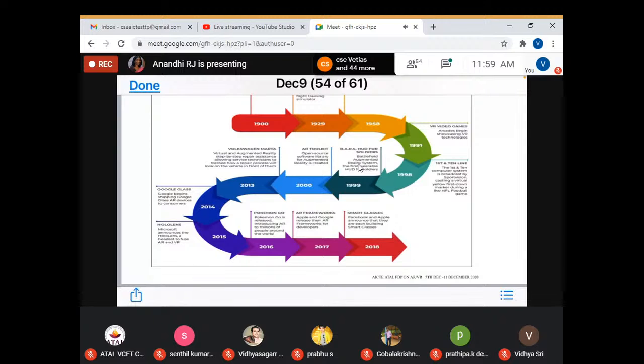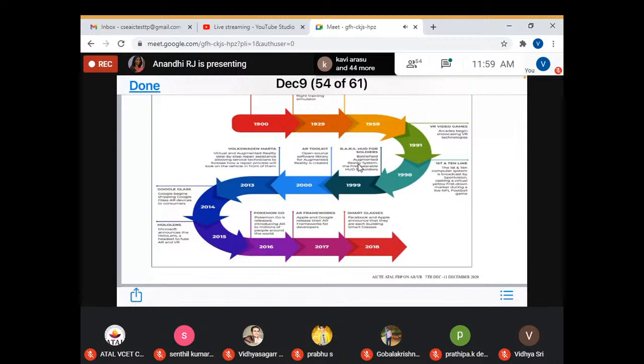It's a very nice area where human computer interaction has taken a whole new dimension into computer science as well as information technology. So I think I made the roadmap clear.